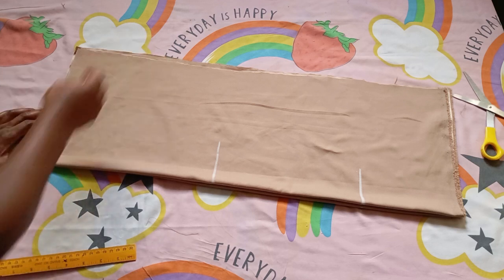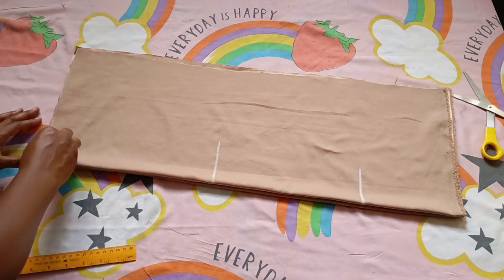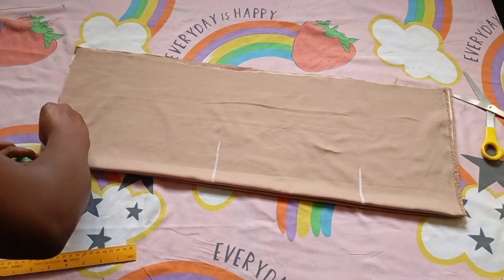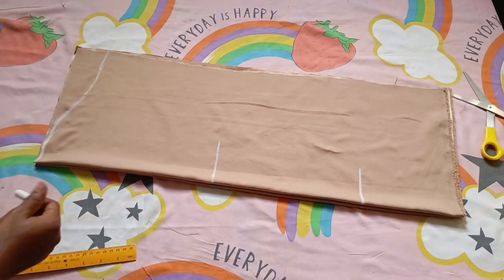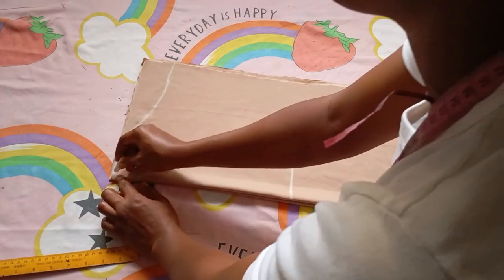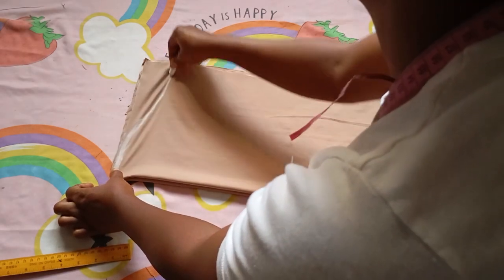So right here at the sleeve cap, I'll go ahead and draw my armhole line, and I will use my free hand to draw my armhole just as you can see me doing. If you're finding it difficult to make a sleeve and you want me to make a detailed tutorial on how to draft a basic sleeve pattern, please drop a comment for me. Then I'll make a video on how to draft a basic sleeve pattern.